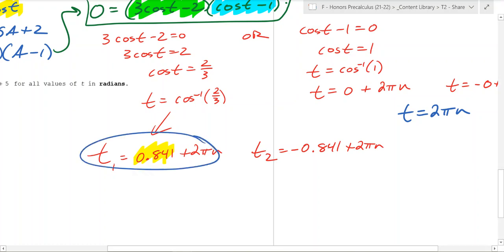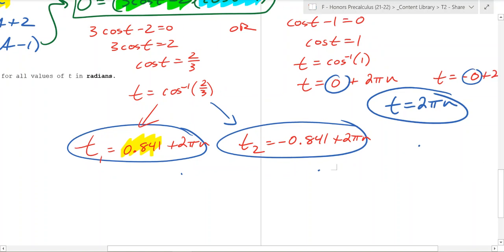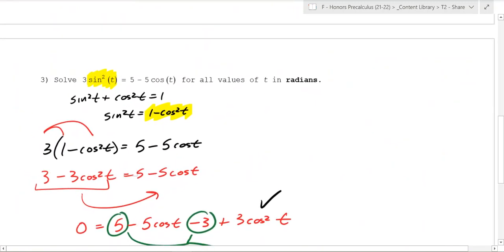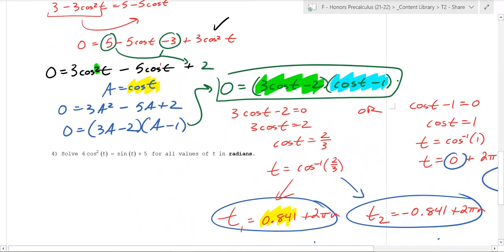You have one of them, two of them, because there's 2 from here, and there's only 1 here because 0 and negative 0 are the same number. So there's 1 answer, 2 answers, and 3 answers. Again, it just takes practice. The key on this one was you're solving this, you're not verifying it, so you can use both sides. This one's pretty tricky. It's going to take practice.